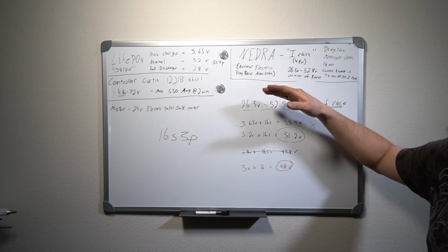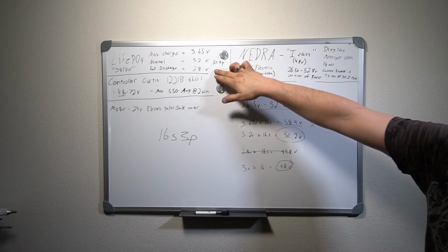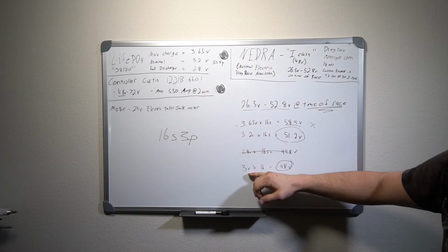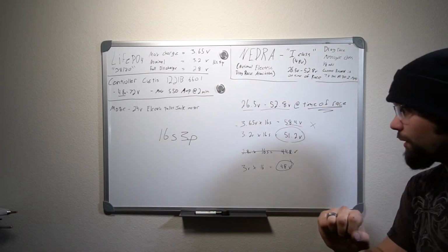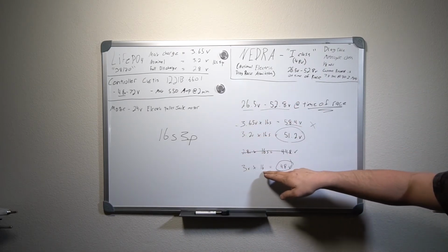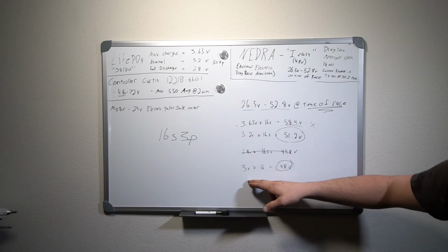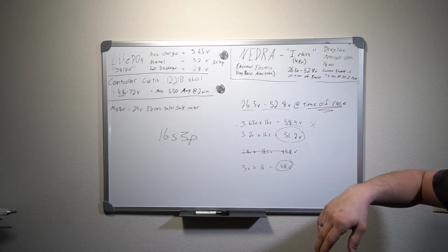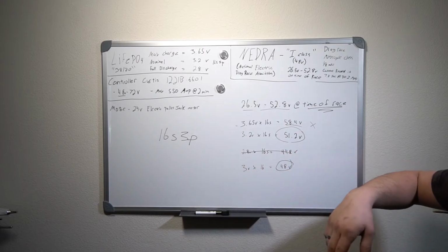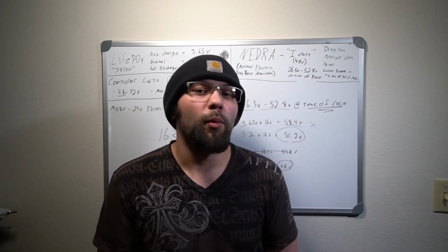And that'll allow me to deplete the batteries down to, actually, I'm not going to deplete them down to the full 2.8 volts, but I'm going to cut them off at 3 volts to make sure I don't do any damage to my cells. Depleting each cell down to 3 volts times 16 gives me 48 volts. So as long as I'm operating each cell between 3 volts and 3.2 volts, actually 3.3 volts, I'll be able to run this and make multiple passes. So all in all, that's what I want to do with this build.